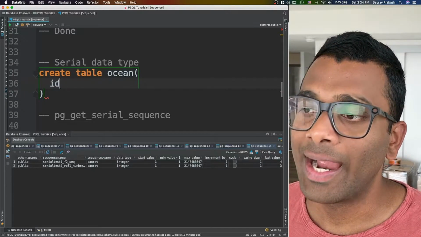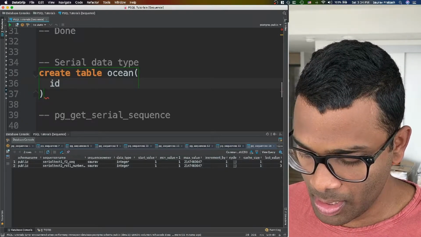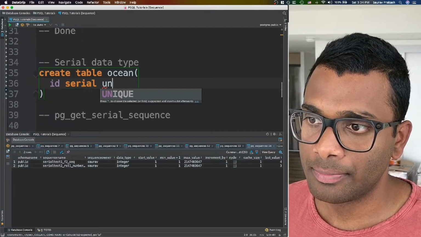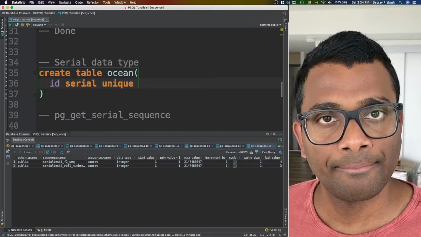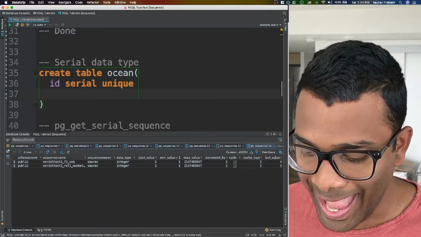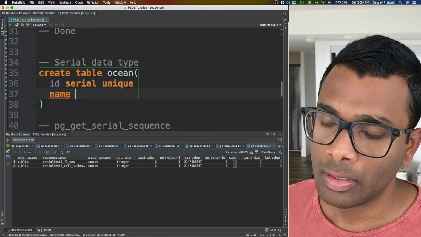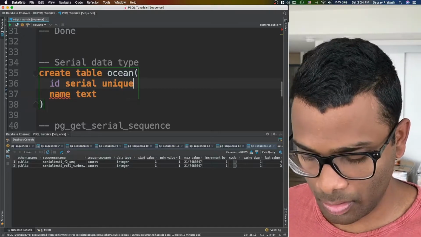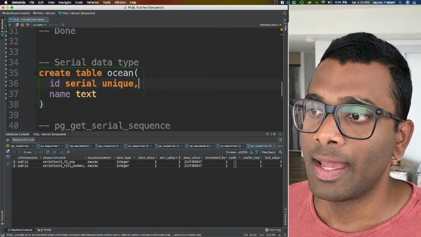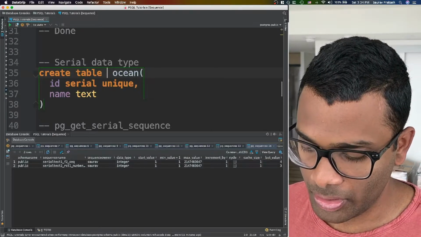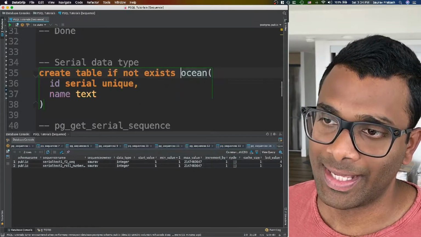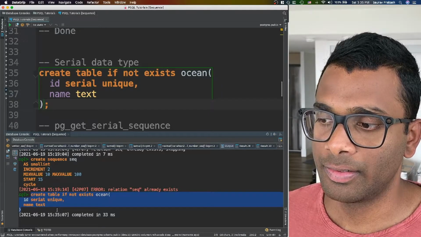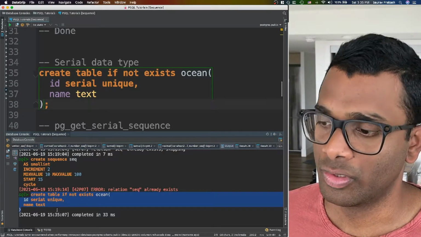I want the ID to be serial, to be unique, and I want the name to be, let's say, text. Let me add a comma, and also to be safe we should always do if not exists. Okay, so over here you can see the table ocean was created.